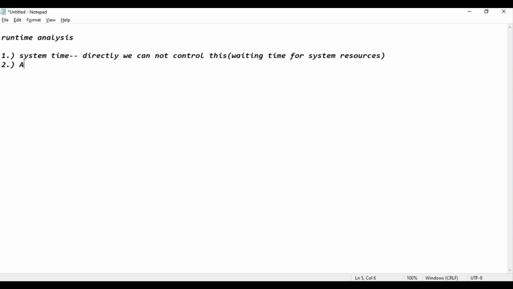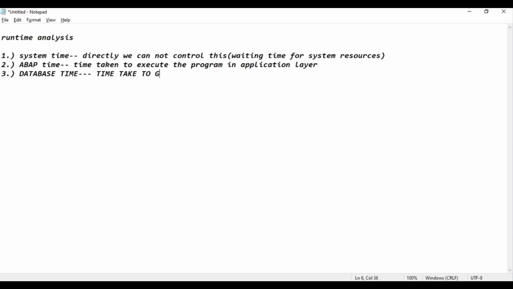Second one, ABAP time: the time taken to execute the program in the application layer. This depends on database time, the time taken to get the data.